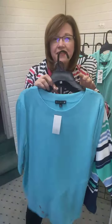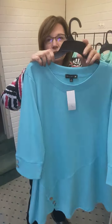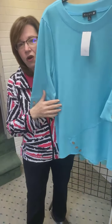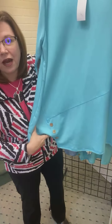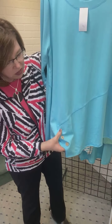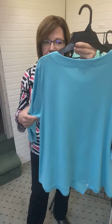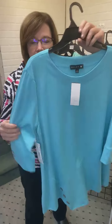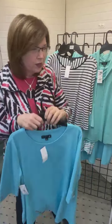Another Missy option: this is a beautiful t-shirt tunic, just so soft. Three-quarter length sleeves with a fun button detail. It's cut on the angle with a nice long tunic length, a little cutout, and three small buttons for a decorative detail. Super soft — it's French terry on the inside, so it's very breathable. You're not going to get warm in this; it's going to keep you cool, nice and breezy and flowy and easy to wear.